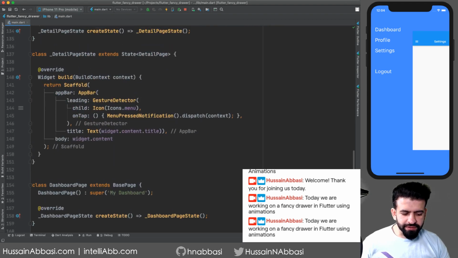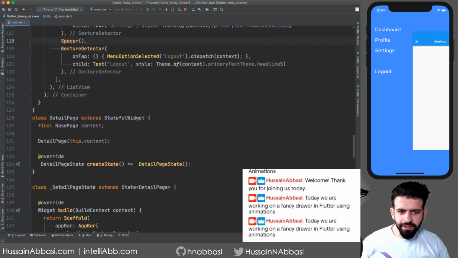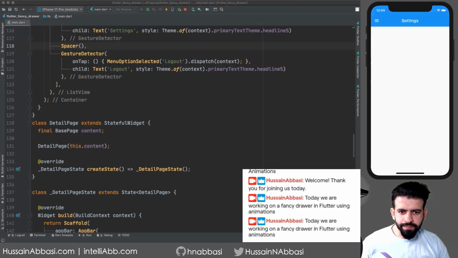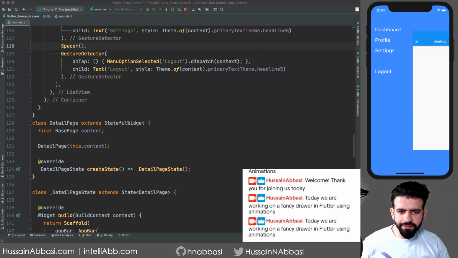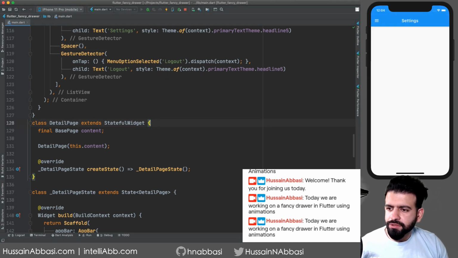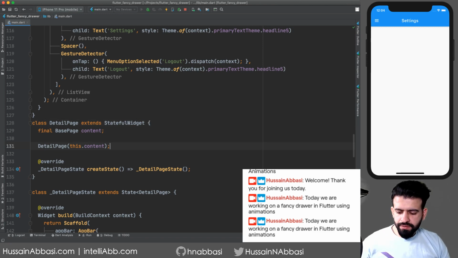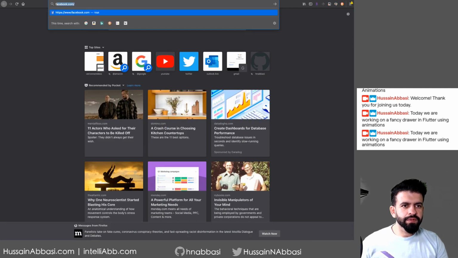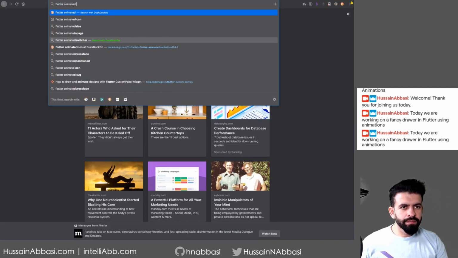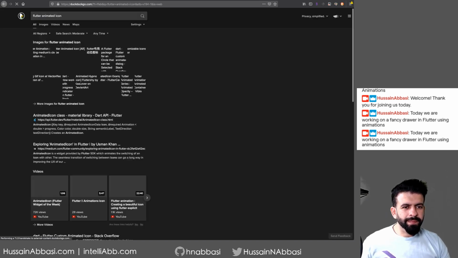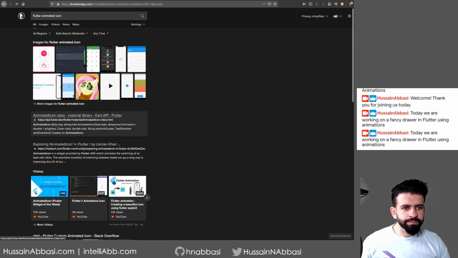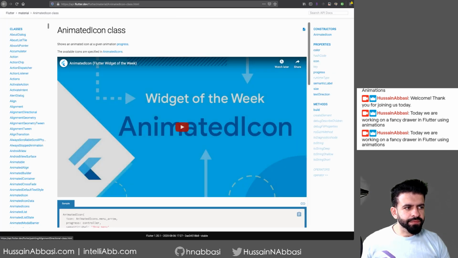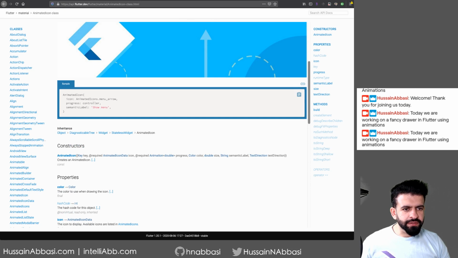I think one last thing I want to do before closing is the icon. When I click on this, I want it to kind of change over. So let's go to animated icons, give it a controller.